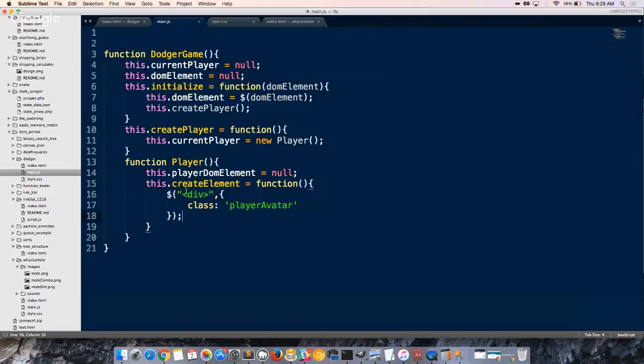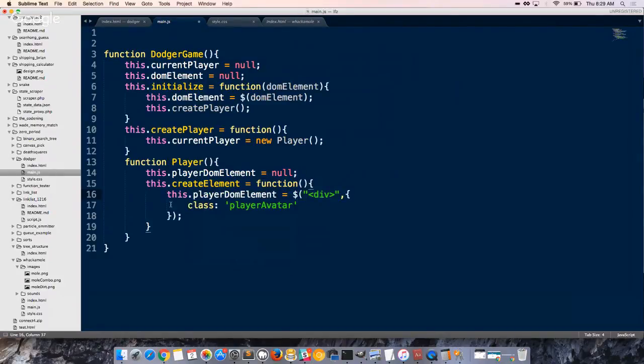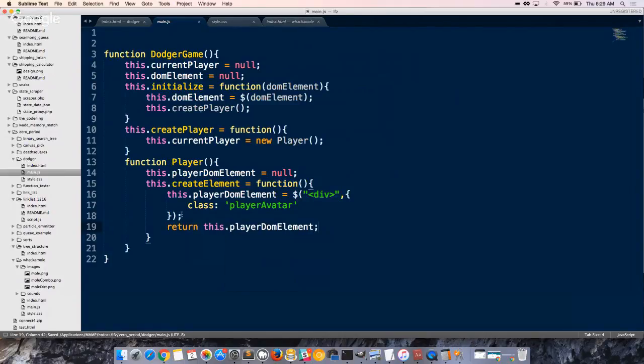So I've got this div, but I'm not doing anything with it. So I'm going to have to say this.playerDOMElement is equal to that. And then I'm going to return this.playerDOMElement, because I need to return it to something else so I can put it in there. I don't want my player appending itself to the game area, because the player doesn't really know what the game area is. So it's going to return it back to whoever called it. Make sure you guys stop me if I am leaving any of you behind on anything.